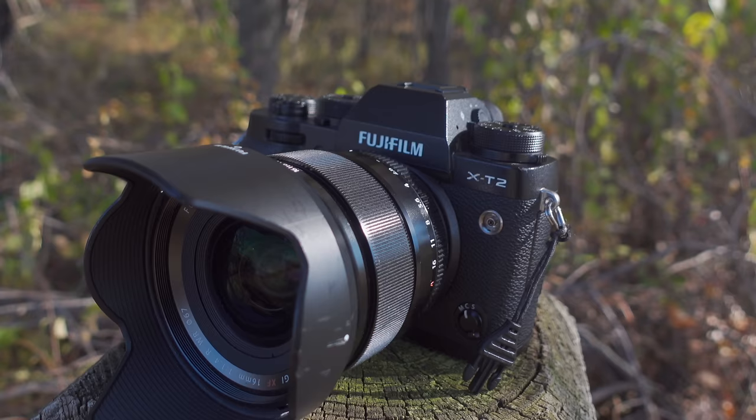First of all, EVF wise, I know we talked cameras last time. And by the way, thank you for those of you that understand me. Some people are upset that I didn't like the X-T4. That's what's great. We have choices. The X-T4 maybe is for you, which is awesome. But for me, it's not the camera for me. The X-T2 and X-T3, I like those a lot better. But anyway, back to the X-T2.